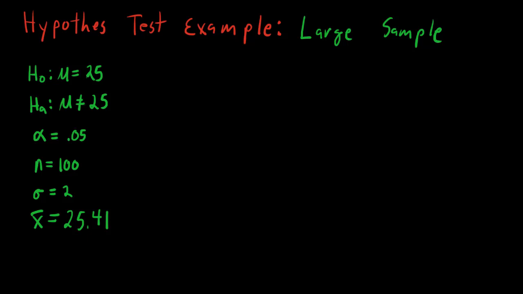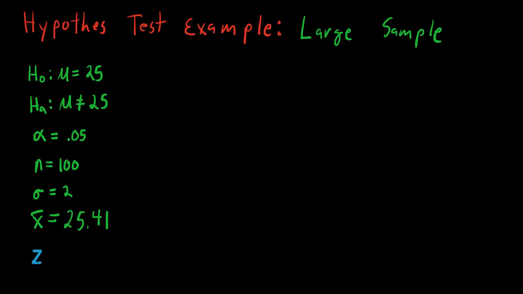In this video, we're just going to be going over some examples of hypothesis testing. For the first example, we're going to do a large sample test. So for our null hypothesis, we have mu is equal to 25, and our alternative hypothesis, we have mu is not equal to 25. So at that point, we know it's a two-sided test. And then we get alpha is equal to 0.05. So we know we can create our z-value.